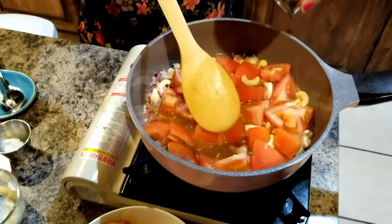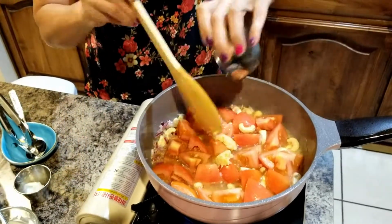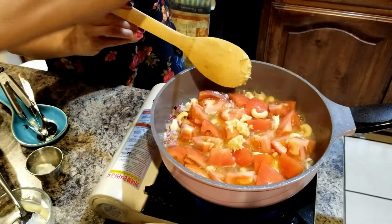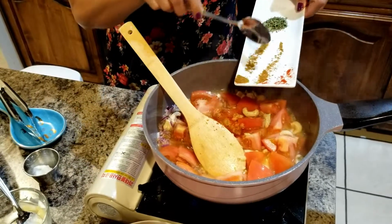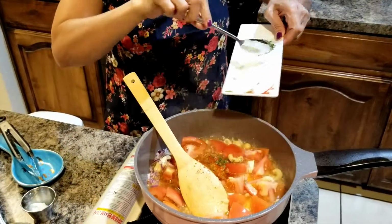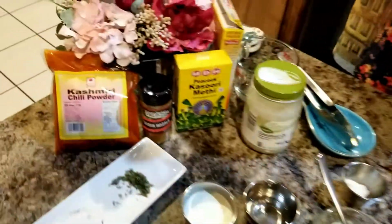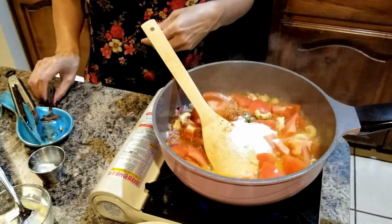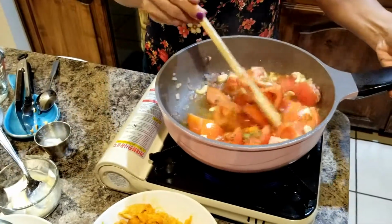We're gonna add in the remaining grated ginger, the remaining garlic, and we are going to add the rest of the chili powder, masala, and just a little bit of the kasoori methi. This right here is the kasoori methi, and I have here 2 tablespoons of sugar. We are going to mix them well. Let it simmer for about 10 minutes.